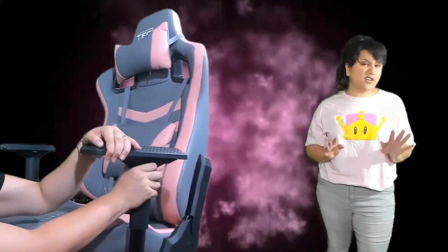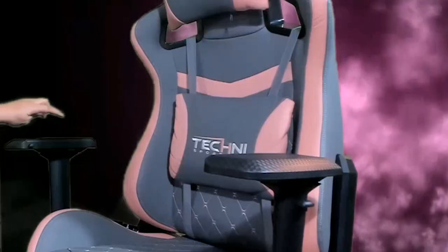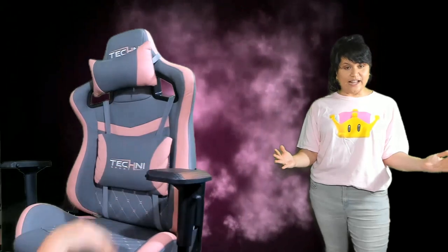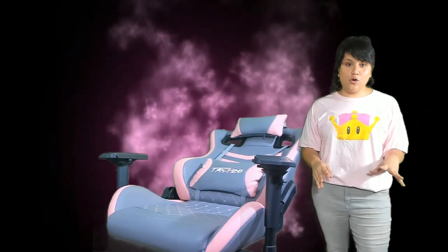Changing the angles of the armrests is really easy. You just swivel it outward or inward and customize it to what you're doing. For example, when I'm streaming, I like to lean in on the armrests and play my video games. Or if I want to hunch over, I swivel it inward and prop my elbows there. I also like to make the armrests further forward and swivel them inward, so I can comfortably prop my elbows and hold my controller. The last customizable feature is moving the armrests outward and inward — I like to move them inward and swivel outward, tucking my elbows in. It's a personal preference so others can customize their armrests however they like.